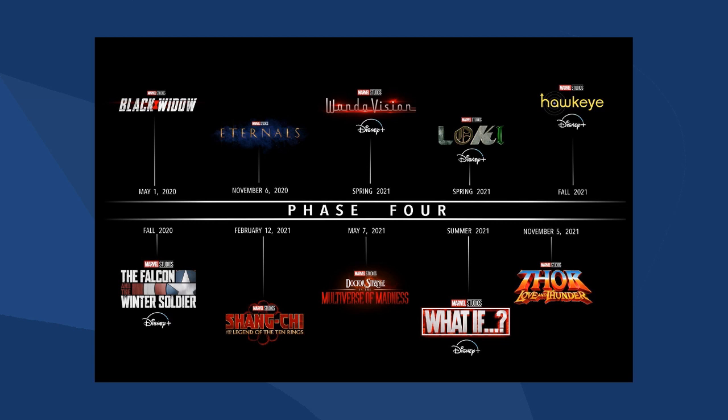Taskmaster. Taskmaster is the villain of Black Widow. Some concept art was released. It honestly looks really good, despite looking like his weird MCU sunglasses that he's got on, and the footage description for what they showed while Scarlett Johansson and everybody was out on stage. It sounds good, man.